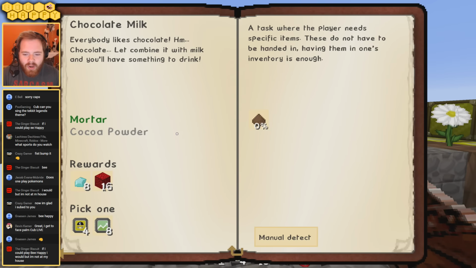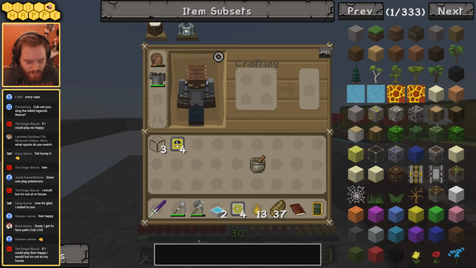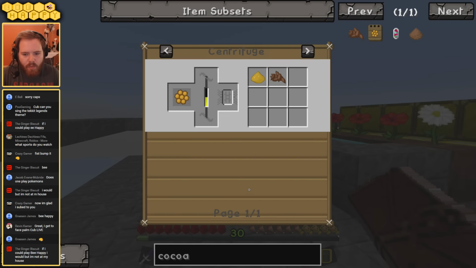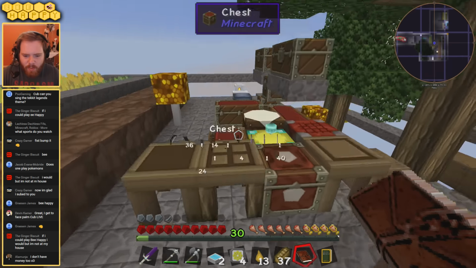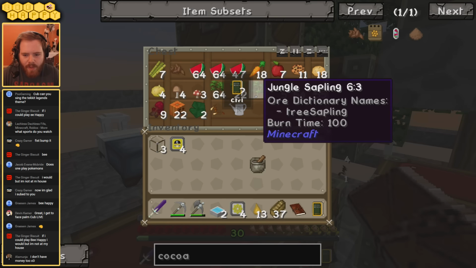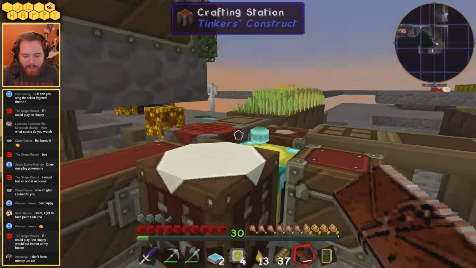Oh, now it wants cocoa powder. Oh, come on now, game. That wasn't part of the deal. You're just throwing things out there. Cocoa powder. So we're just going to need some cocoa beans. Now, what are the odds I've already got some of those? I have a plant. You guys may remember at one point early on in this game, it gave me... Yep, there they are. A jungle sapling. And, oh, I've also got a cocoa bean. Well, we'll plant the jungle sapling later to get some more.